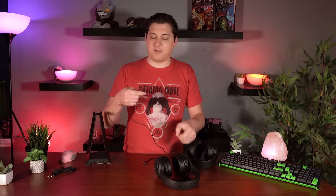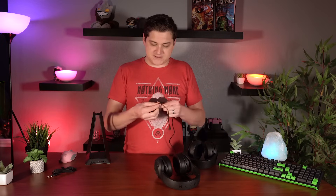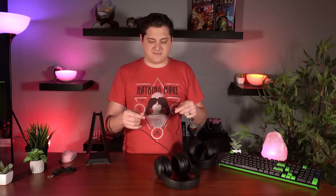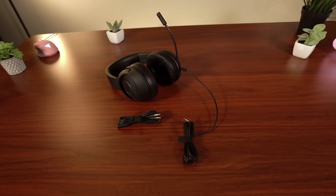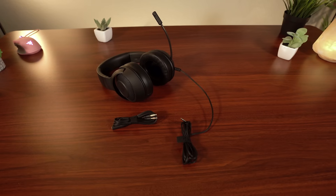This is an analog headset. It has a non-braided rubber cable, but the cable actually feels different than your typical rubber sleeved cable — a little bit more premium feeling and more rugged, with a more squarish kind of shape to it, which is kind of cool. Just like the original Kraken, it does come with a splitter so you can split that 3.5 millimeter all-in-one jack to two separate mic and headphone jacks. It also extends the length of the cable, which is a nice bonus.